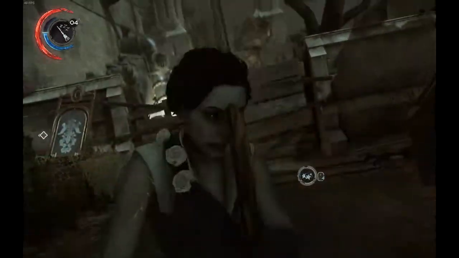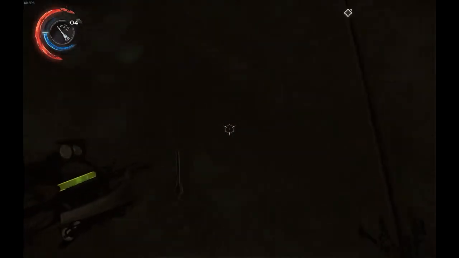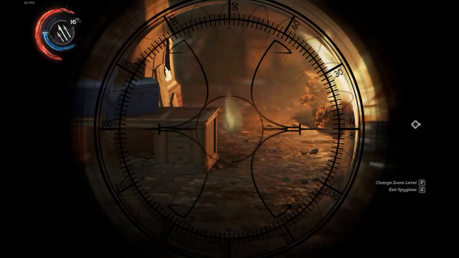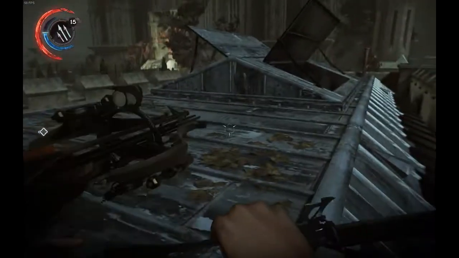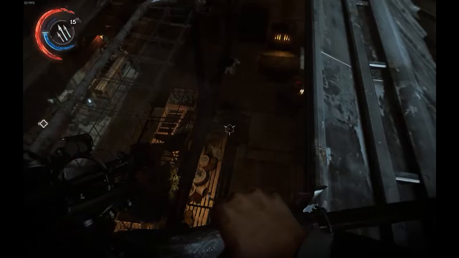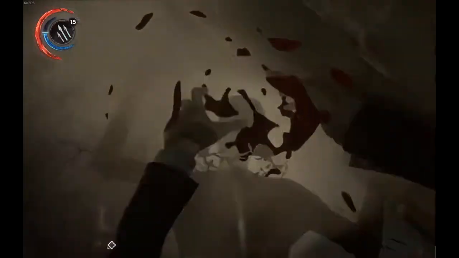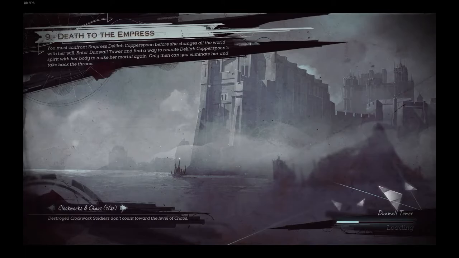Bone charm's already proving its usefulness. That relocation sickness just worked like a charm. Nighty night. Alright, that went significantly better. Wasted bolts. Holy crap! Witches everywhere! Oh! That was... I thought I had far reach equipped. That didn't work. Yeah!